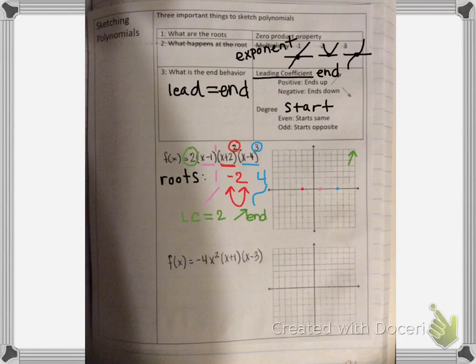And the last thing, this is kind of our newer thing, we didn't talk about this as much yesterday, is the degree. So we did learn how to get the degree. Okay, the degree is all of our exponents added up. So 1 plus 2 plus 3, we get a degree of 6. We do not care as much that it's 6 as that it's even. We care if it's even or odd. So we have even, which means that it's going to start and end the same. The same as what? Well, we already have the ending. So we had to start at the end. Again, weird, I know. We're starting at the end. But then if we're going to have the same, then that means it also has to start up. So I've got that arrow there.